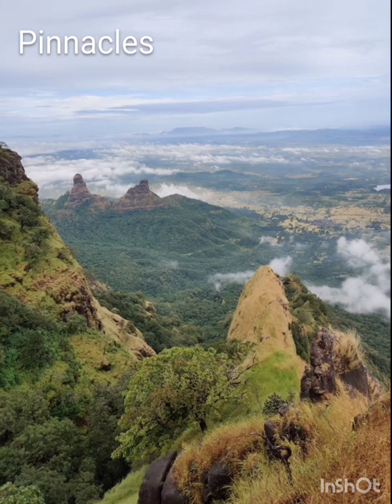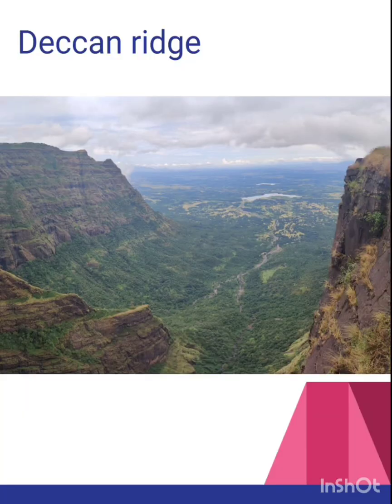Voila, and then once we get on top of the Deccan Ridge again, a good 300-400 meter climb, we can see there beautiful views on the two pinnacles, the twin pinnacles of Durga Ghat and Mashindra Ghat. Here we have another stunning view of those near vertical drops from the Deccan above into the valley below, right? Some people say 14 different layers corresponding to 14 volcanic eruptions over time.